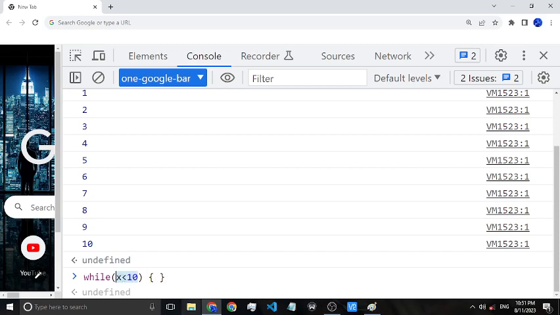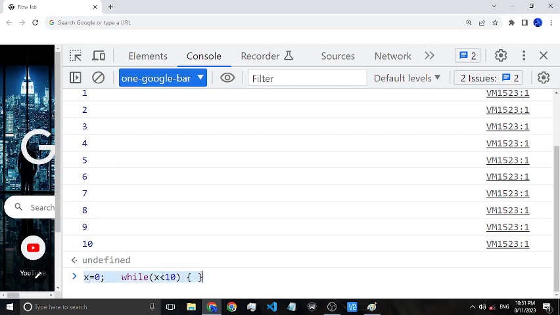If it is false, it will come out of the loop. Now before this I need to declare the value, I'll give x as 0. Make sure whenever you're writing the code in a single line, use a semicolon over here.